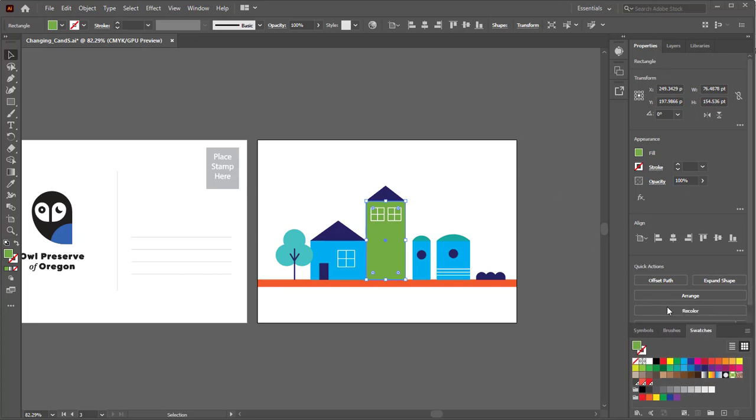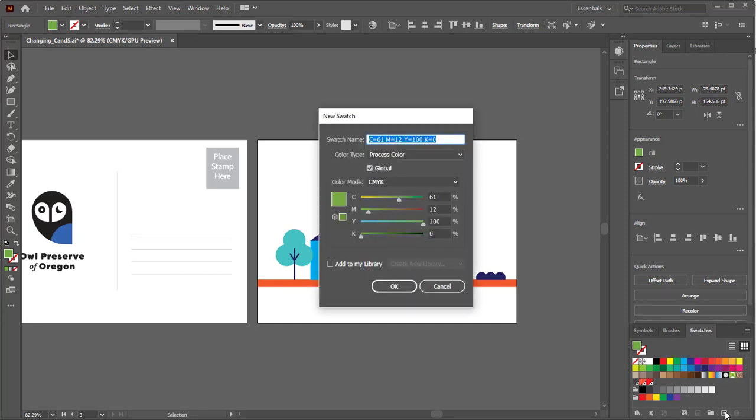With our swatches panel brought up, we want to save this green swatch, and we want to make sure we turn it into a global swatch. So with our swatch panel, we want to select this little icon here, which will bring up a new swatch panel. You can change the color if you need to, but we want to keep this gray color.